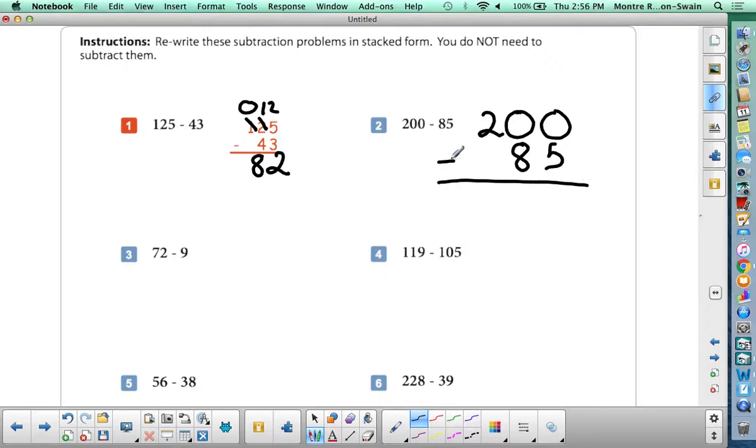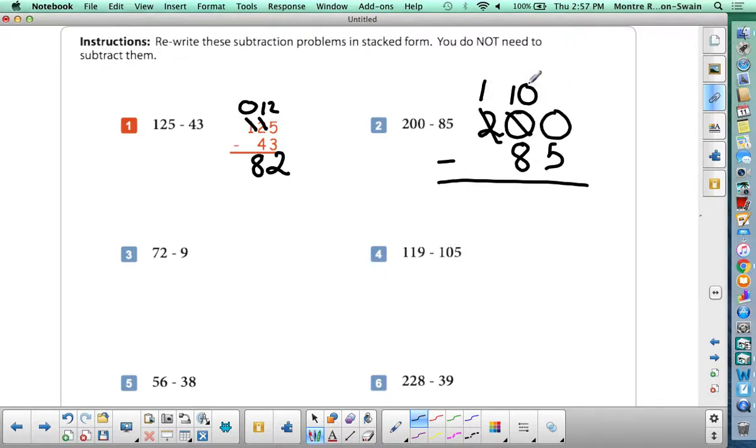All right, starting in the ones place, I have 0. I cannot take 5 away from 0, so I'm going to go to my next door neighbor, which is the tens place. There is a 0 here. So this 0 in the tens place is going to ask its next door neighbor, the 2. So the 2 is going to let him regroup. So we're going to cross out the 2. The 2 becomes a 1. The 0 in the tens place becomes 10.